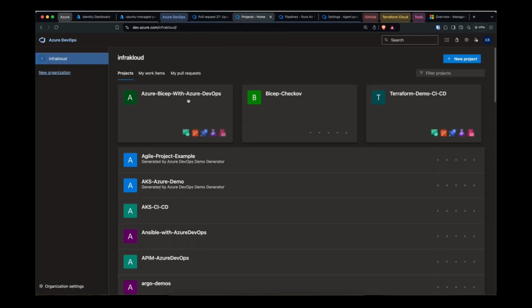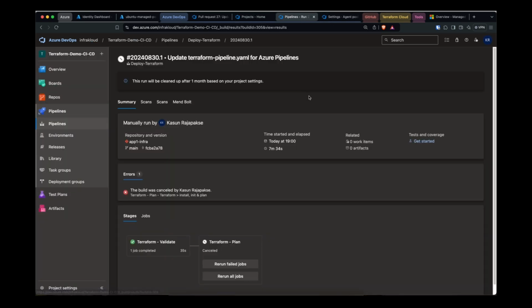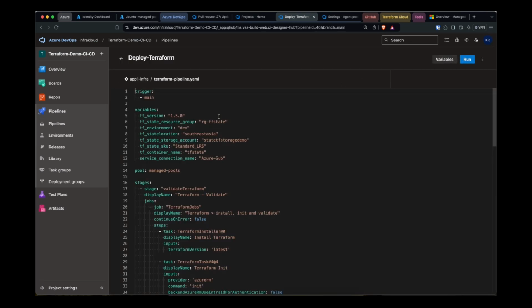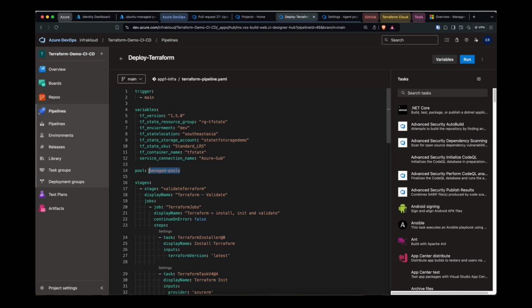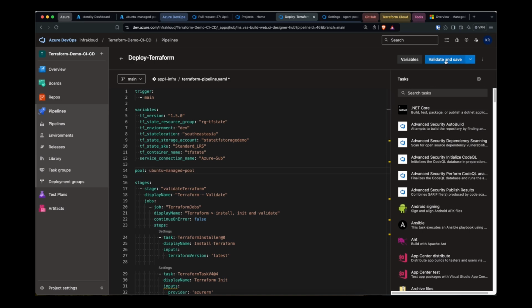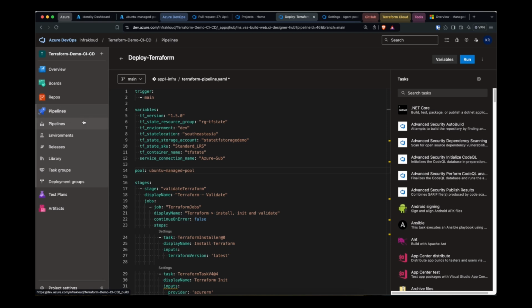So I have a pipeline running here. So I will edit this pipeline as well. I will add the new agent pool name, validate this one, and save it as well.